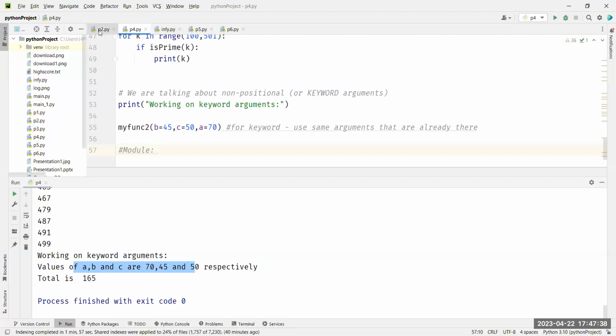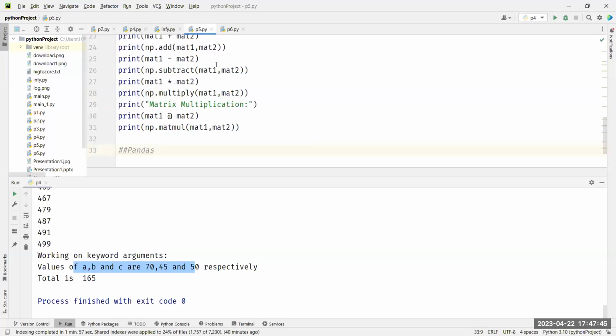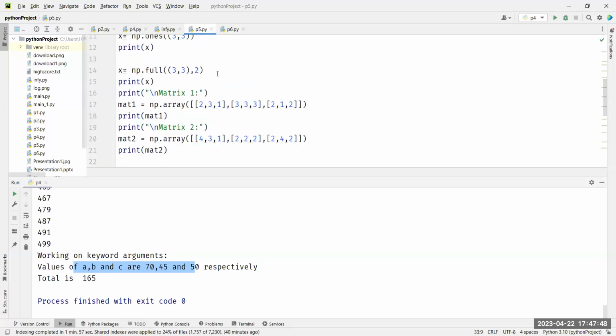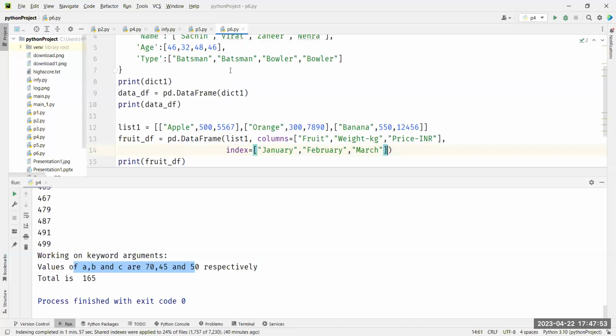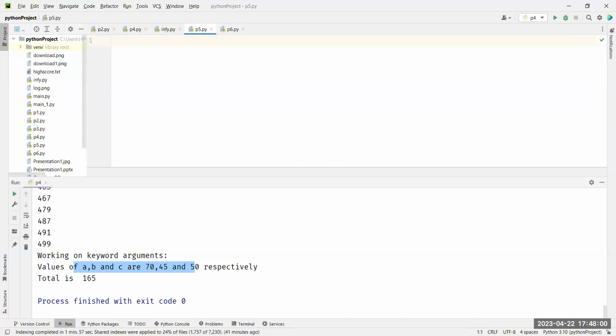So let's say you save p4 in the same location, and then you create your file p5. Let me delete p5. You create a file p5, and in p5 I'll say import p4.